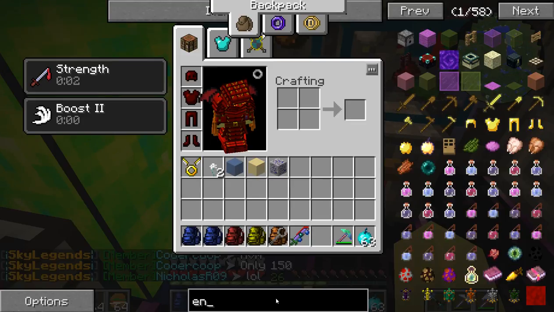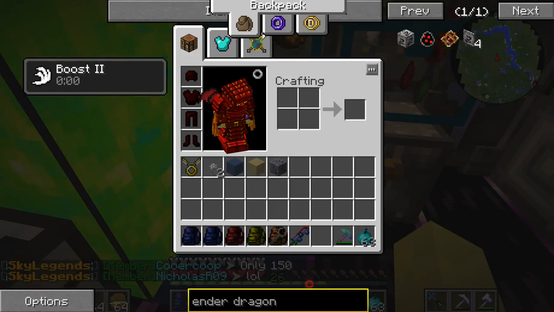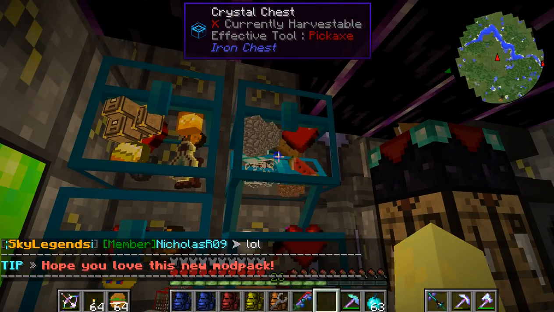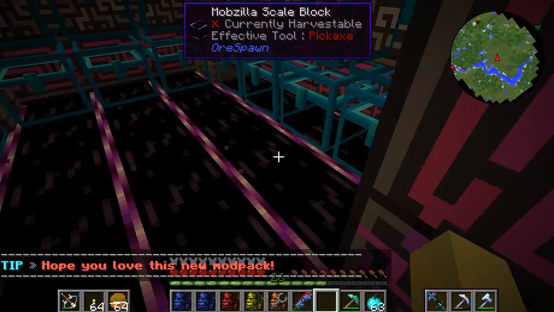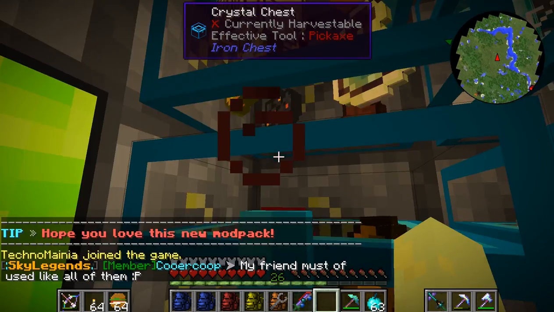Oh my god. Let's search up Ender Dragon. Ender Dragon, where's the Ender Dragon? I know I have a spawn Ender Dragon. Dragon. You need to go to the end? No. Not going to the end. Just gonna find the spawn egg I have.